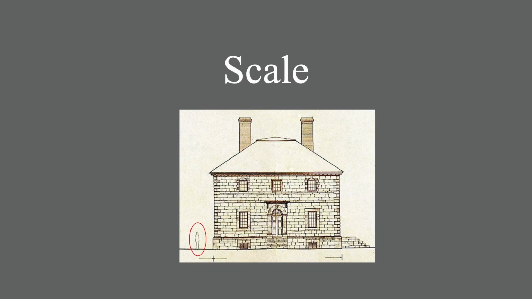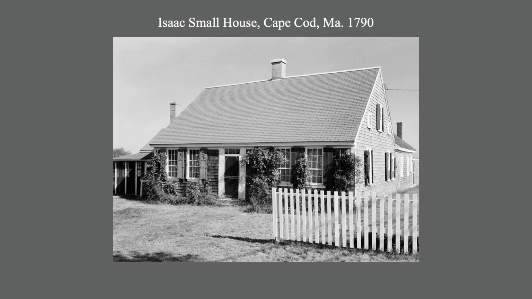I want now to make a few observations about scale of various colonial houses. Looking at the scale figure next to Menokin, we may be surprised to see that the house is larger than we might think. By contrast, the scale of a typical Cape Cod house is very small. Ceiling heights were kept low to preserve warmth. Nonetheless, the compact one-story Cape Cod dwelling became a generic American house form. It has inspired innumerable adaptations across the country. Many realtors describe any simple A-frame house as a Cape Cod.